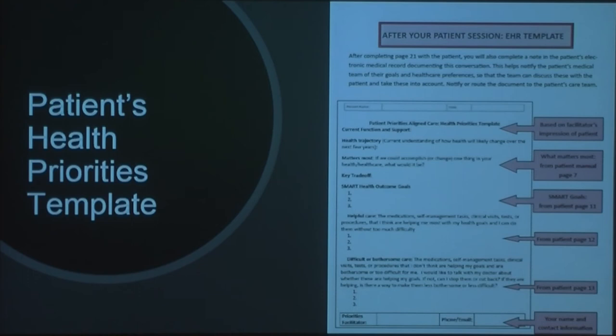Again, three SMART goals, three points of their current care that they think they're able to do and meet their goals, and three points of care that they're currently asked to do that they think is just too difficult or not helpful. And then we come up with what's called a specific ask, taking everything into account. What do you really want to focus on for your health now? And if we could focus on it, what is it going to help you do more of? So we're trying to link the outcomes they want with the care that they're willing and able to do.